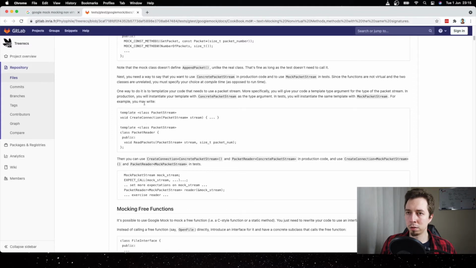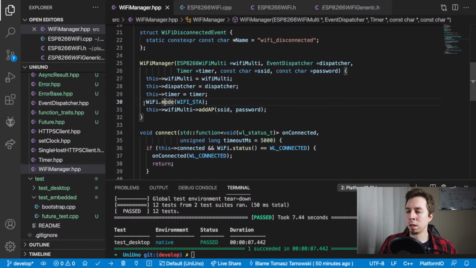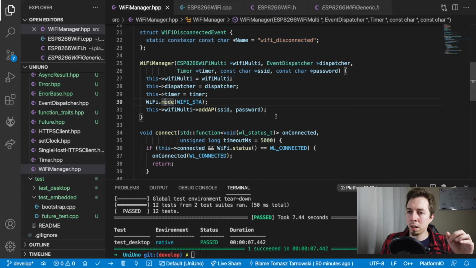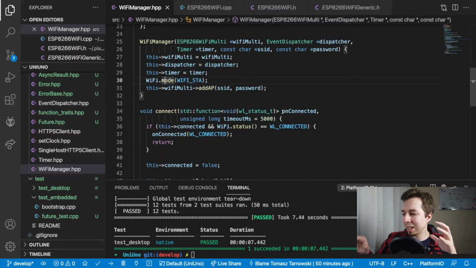So we might not have to use the embedded environment, which is a bit more tricky, right? Because to really have deterministic tests, where you don't need any external conditions for the test to give you exactly the same results every time, especially for the Wi-Fi, that would be difficult.